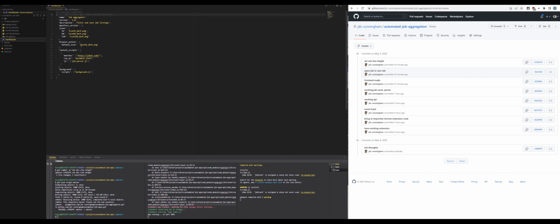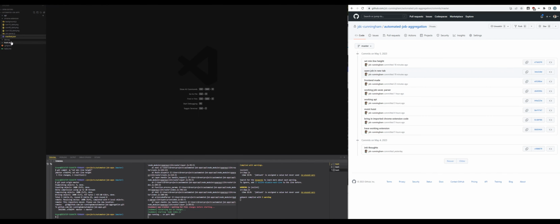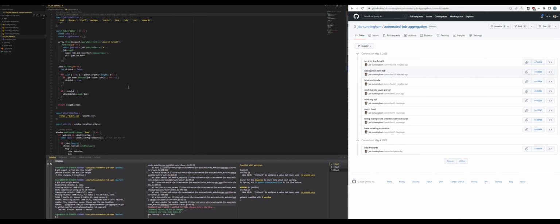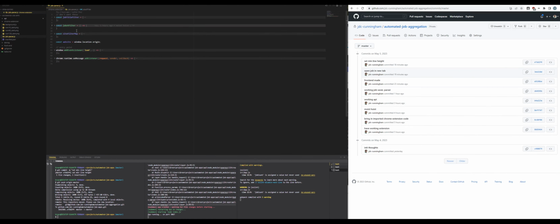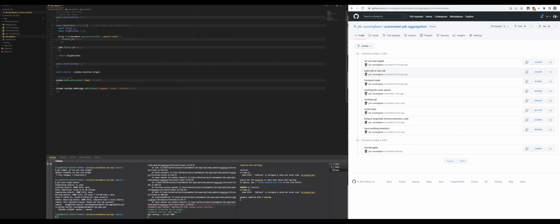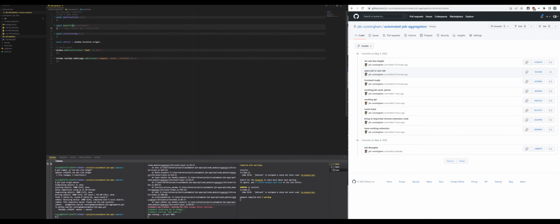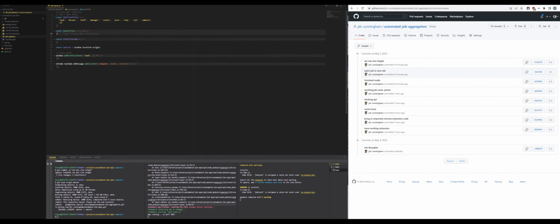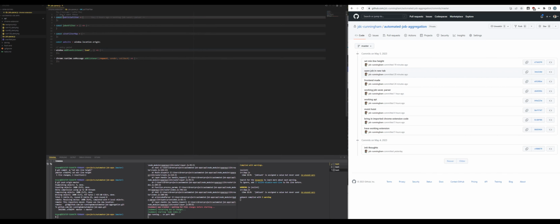So I'll just fill this out as I add more job boards, and then it executes this, where you have specific filters per website, which is based on their DOM structure. And then you have your filters. These are the things I'm not trying to apply to because I'm not a lead or staff engineer or whatever. And then it takes all that.